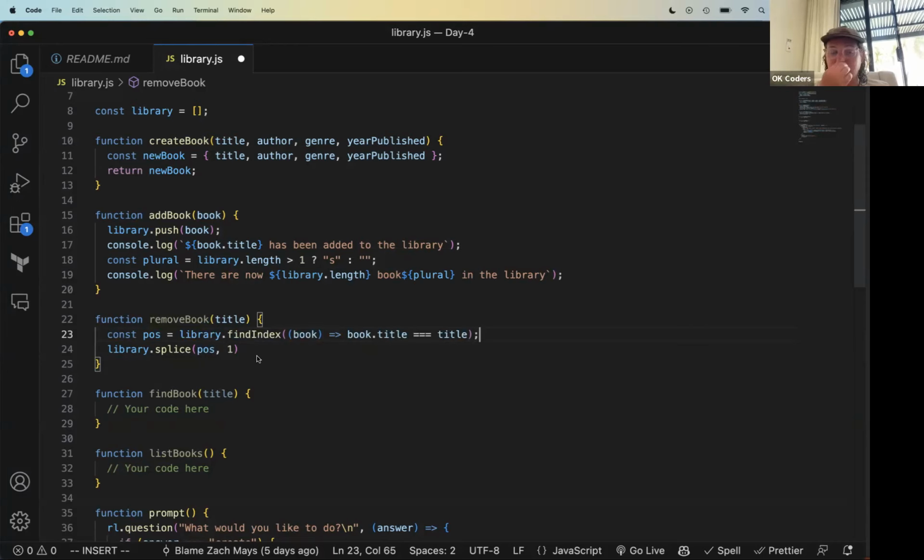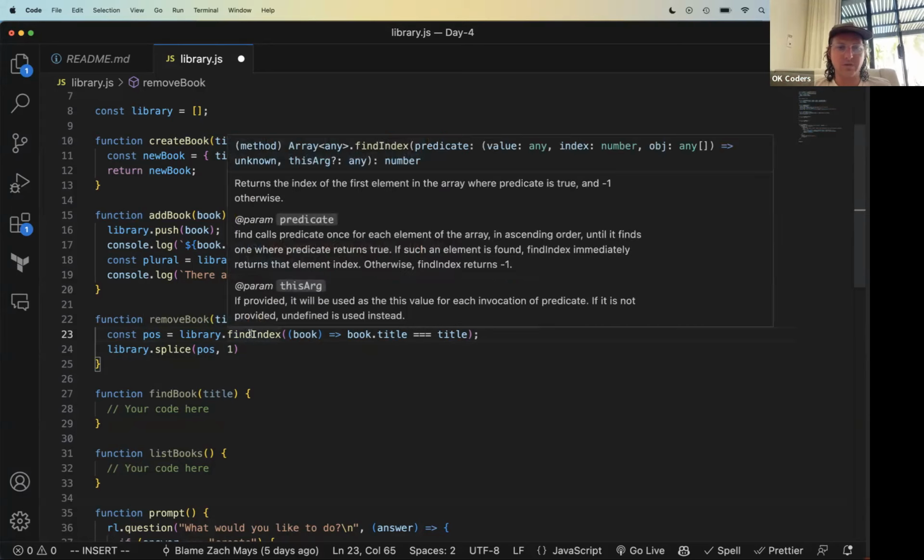Now, if we type something wrong and that book isn't in the library, then I think position will be, yeah, it'll be -1 if it can't find anything.